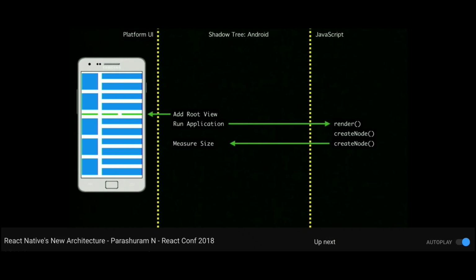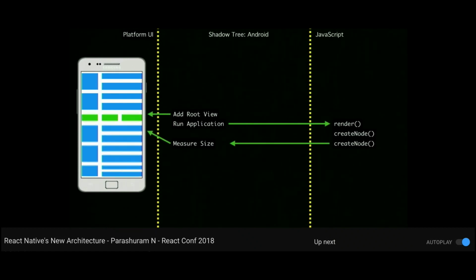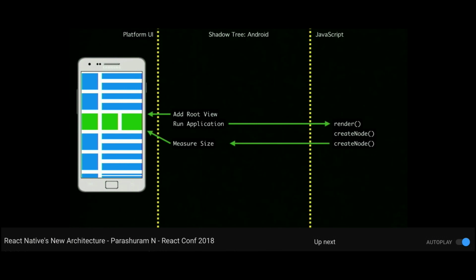Another thing is that this asynchronous architecture doesn't allow you to synchronously render a React component mixed in with the rest of the app. And this is just the expected behavior of native views. You want to be able to synchronously render them. So if you have a list, and then one of the items in the list is a React component, what you end up with is a subpar experience.